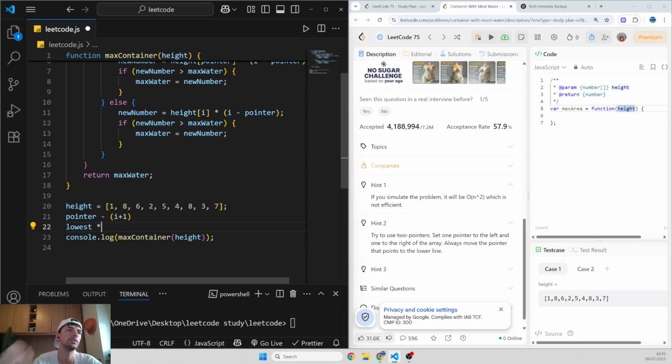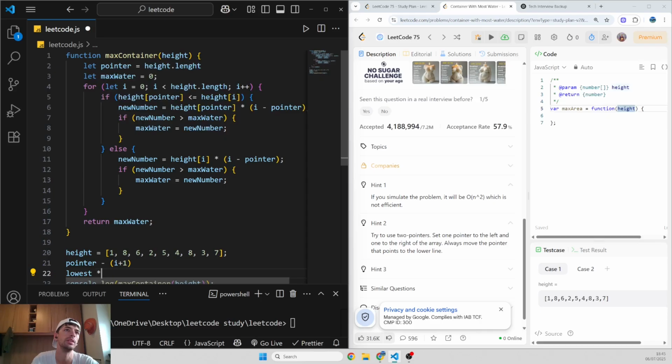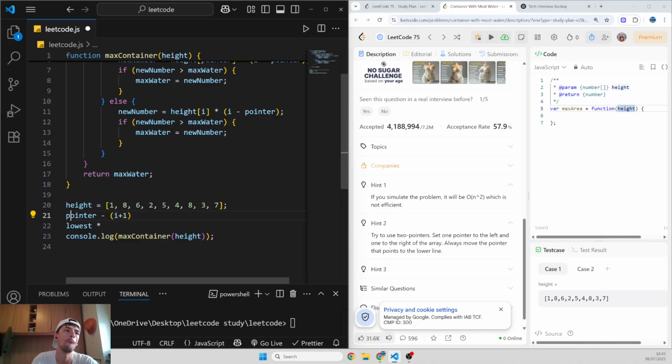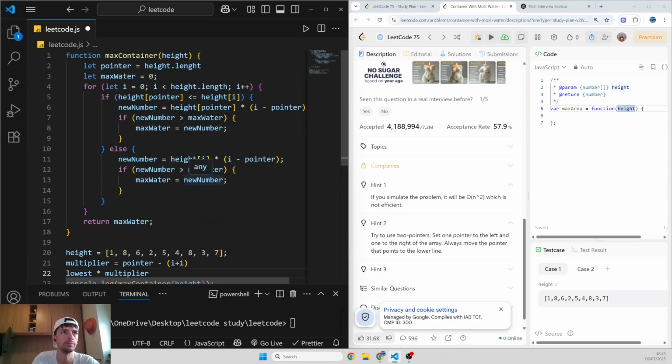The lowest times the, well, n multiplier, lowest times multiplier, and we save it, max water. Dot length.